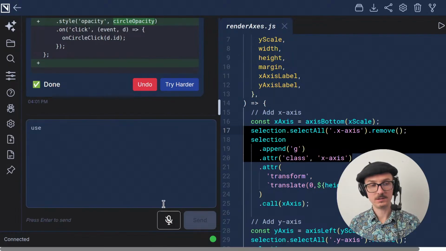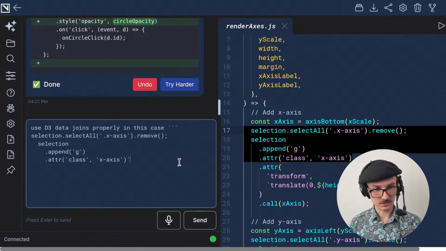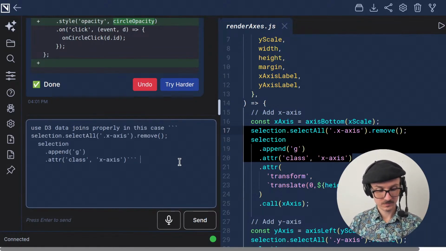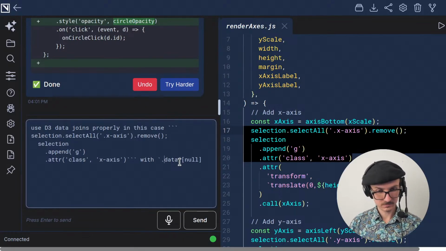Use D3 data joins properly in this case. And then I'll paste that code with .data null. Just as a hint. Let's see if it gets it.